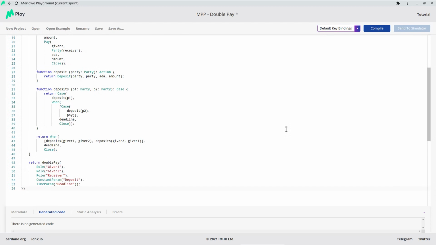So to summarize, we can write Marlowe in JavaScript and in Haskell, and the principle is the same. You write a Haskell or JavaScript program that produces a Marlowe contract. And you can use all the features of the host language, Haskell or JavaScript, in order to produce that contract. So in particular, you can make use of features like local definitions, helper functions, and so on to make that task easier and make it shorter.